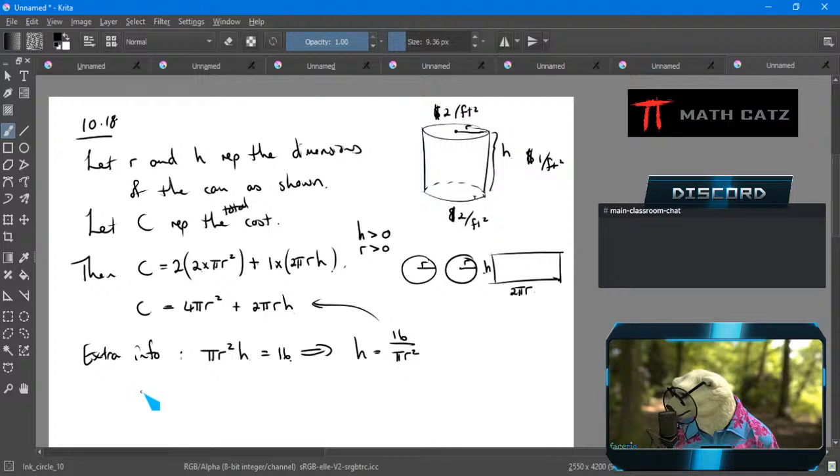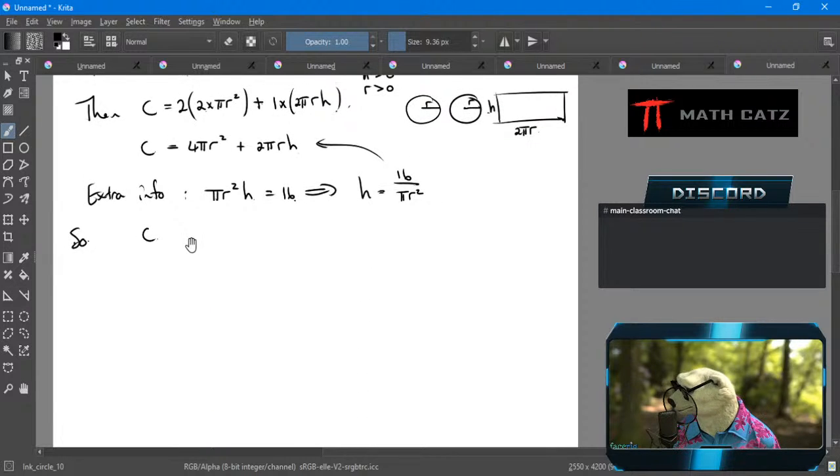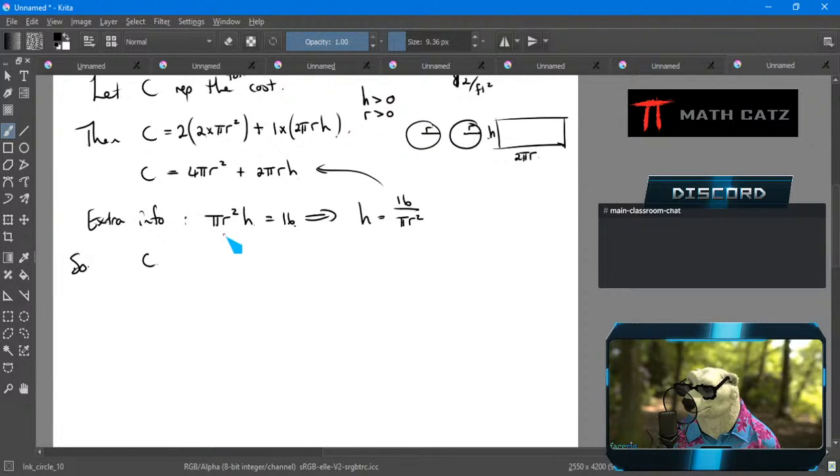But we're still in the process of rewriting the cost function to have just one variable. So again, the setup is the most difficult thing here. Once we have the function, then I think if we run out of time, it'll be totally okay. So we're going to write this in terms of h, right? No, the other way around. We're going to eliminate h, and we're going to write the function in terms of r.